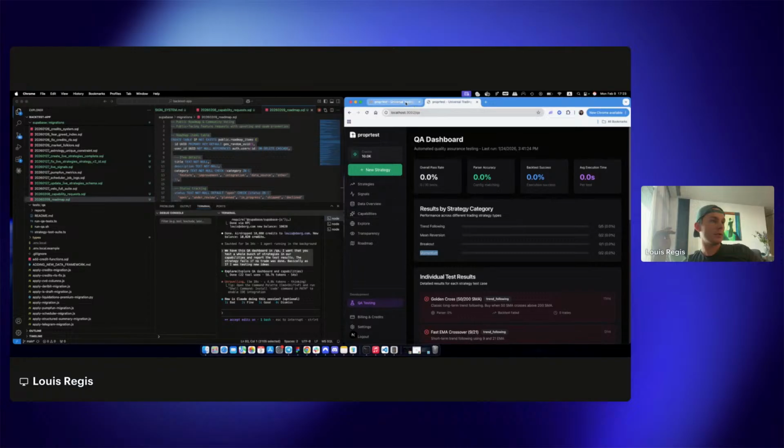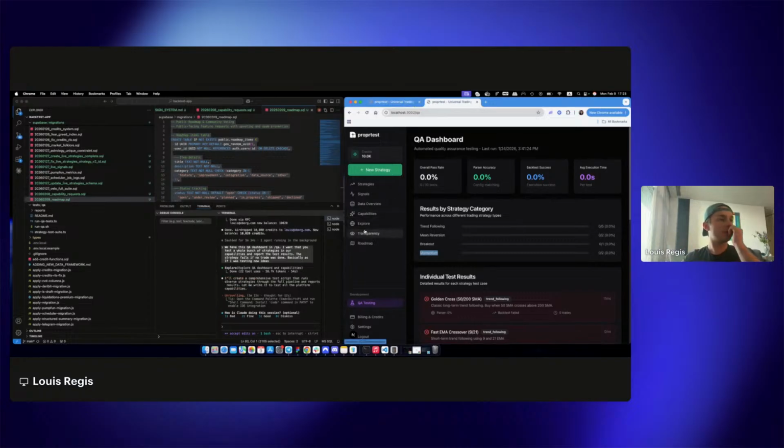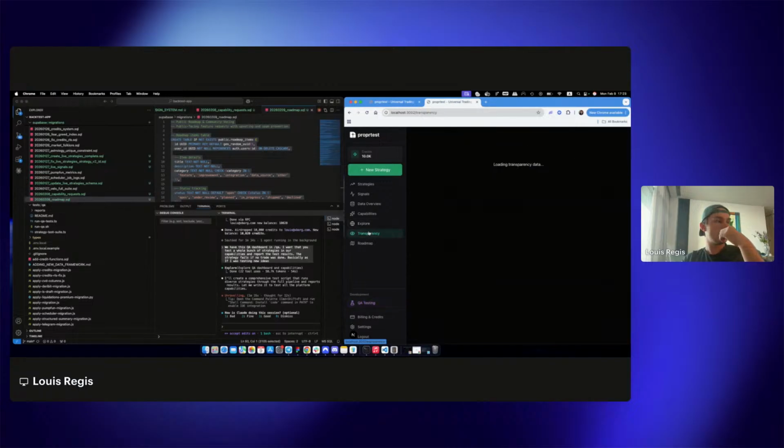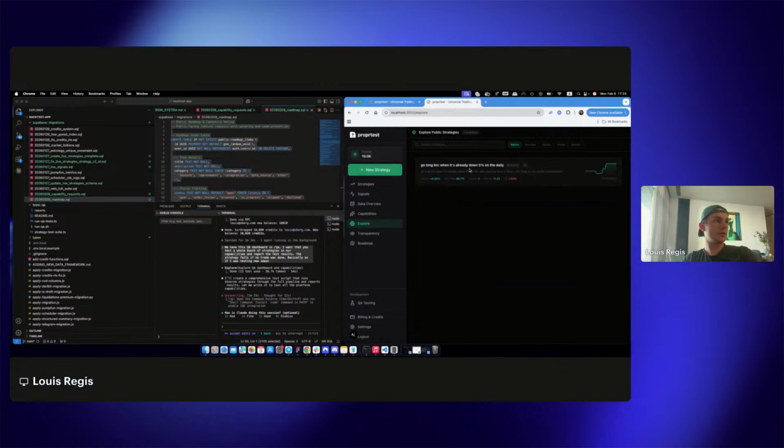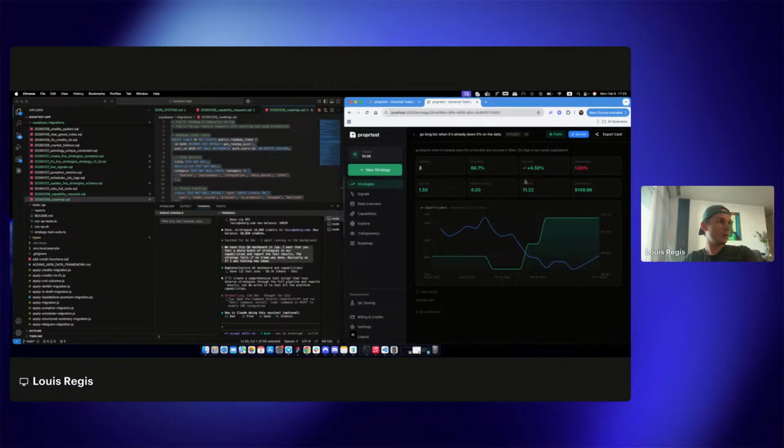And yeah, what I did say before is there's the ability to have an explore tab. When you run explore, that's a strategy that works. So if you actually want to have an edge, this strategy works, based on historical data.